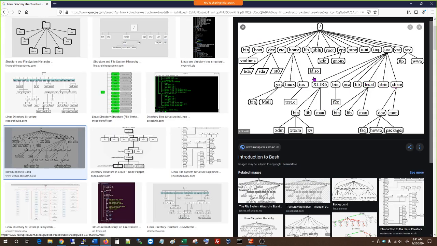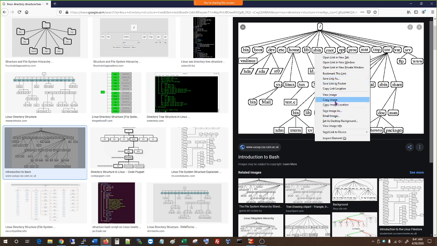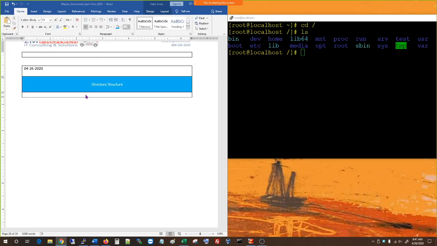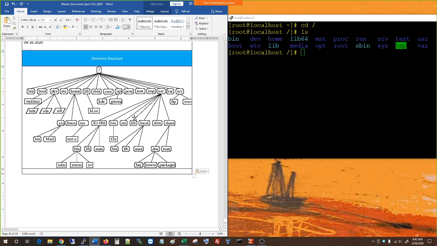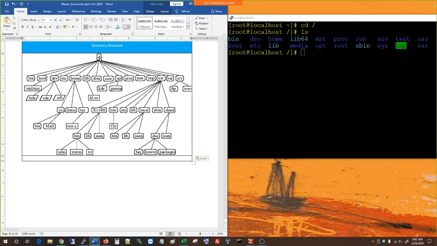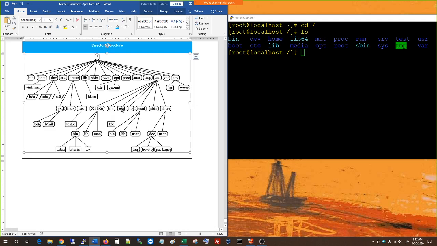I like this one here. See how these directories are. So let me copy this. This is a perfect example of what we are looking at. So slash root is the very topmost directory. That is where the operating system starts.